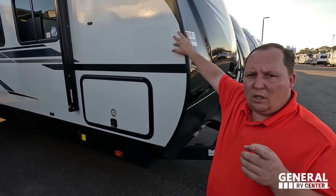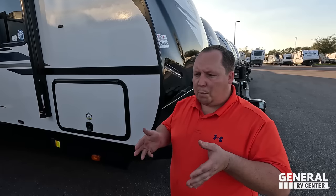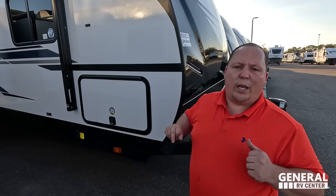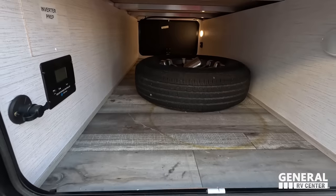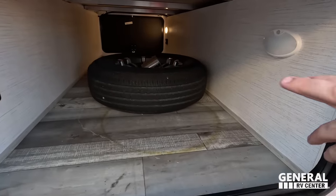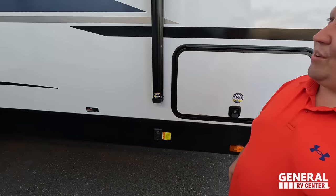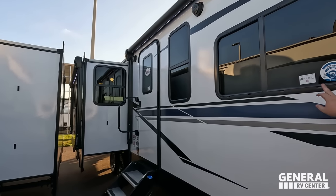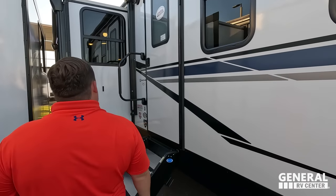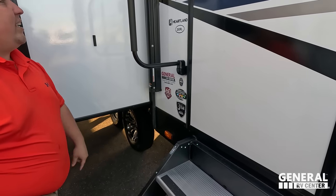We're going to be handing out Matt Cash coupons at the Tampa Show next week at the Keystone display. You can bring it to Heartland and use it on this unit, or bring it to Fleetwood, Forest River, Coachman — whatever you're buying at the Tampa Show. Check out the nice one-key-like system. Very nice passenger storage with spare tires in there. There's a motion light and you can see the solar controller right there. We do have electric stabilizing jacks, a very nice power awning with LED lights, and there's also a power awning with LED lights on that slide-out.